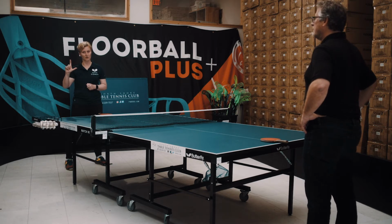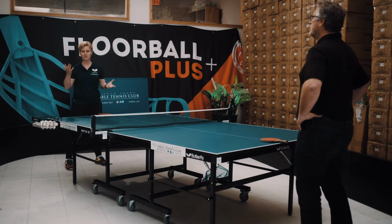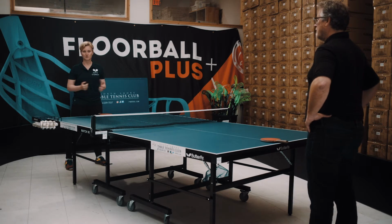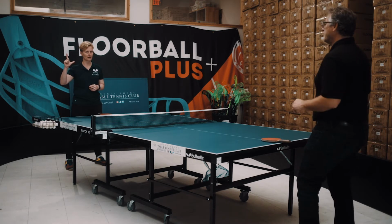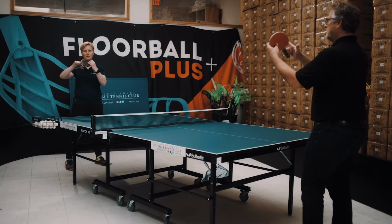It doesn't matter if you're a right-hander or left-hander. If you're a left-hander, you use your left hand. If you are a right-hander, you use your right hand. Some kids ask me, I don't know which hand to play. Try both and see which one fits better. So today I'm a right-hander, Greg is a right-hander, right? So we're gonna put index finger and the thumb up like this. We're gonna take the racket from the table. We're gonna put the racket exactly in the middle between the index finger and the thumb.